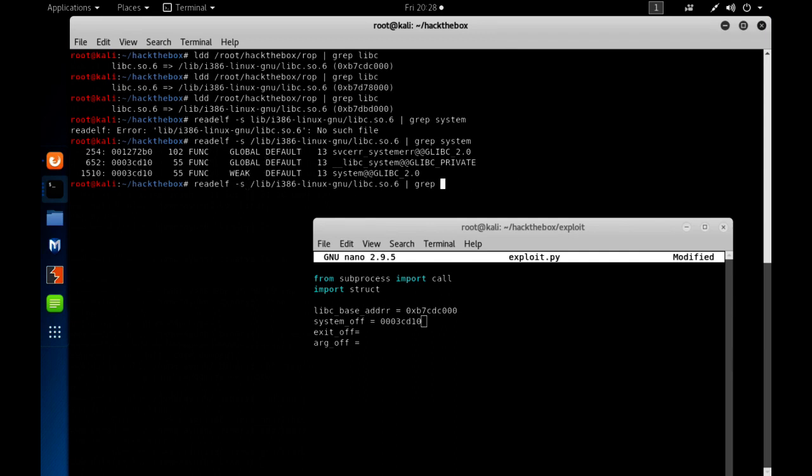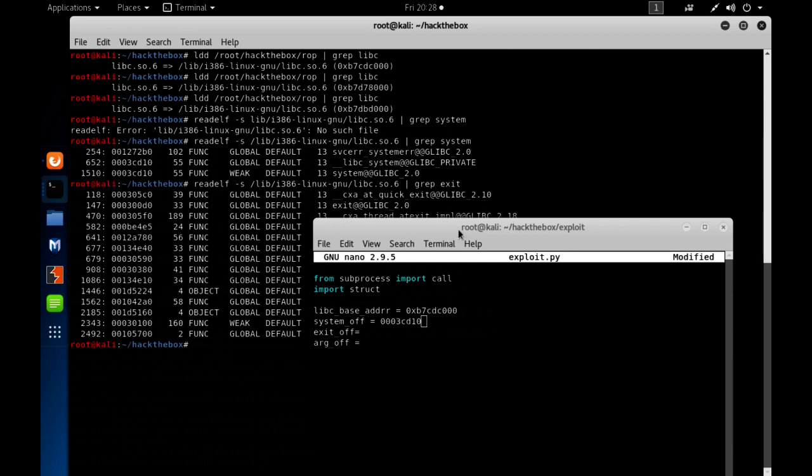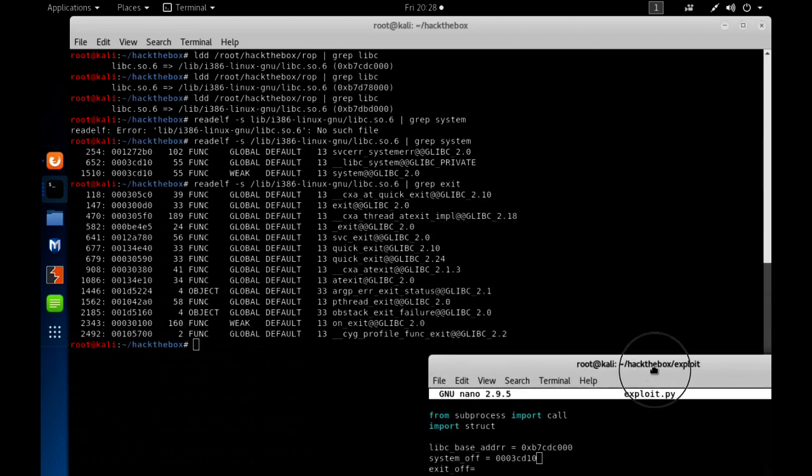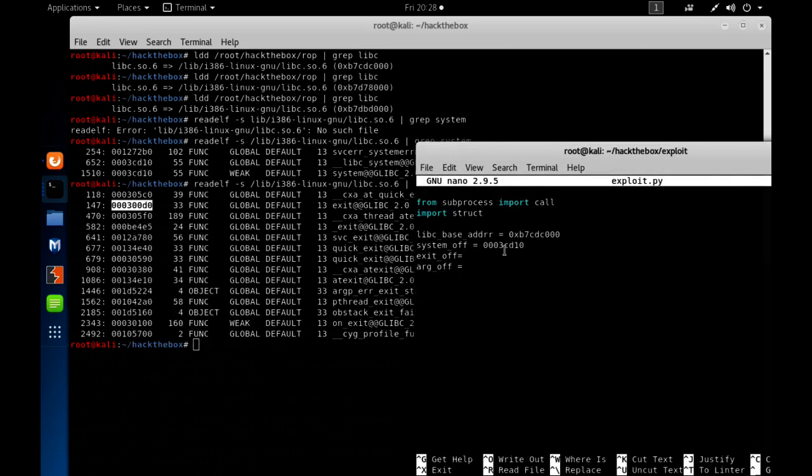So run the same command, and so this is exit, and we're going to grab the exit address, put that into our list. All right, what I'm going to do here is I'm supposed to put in 0x to specify this is hexadecimal.